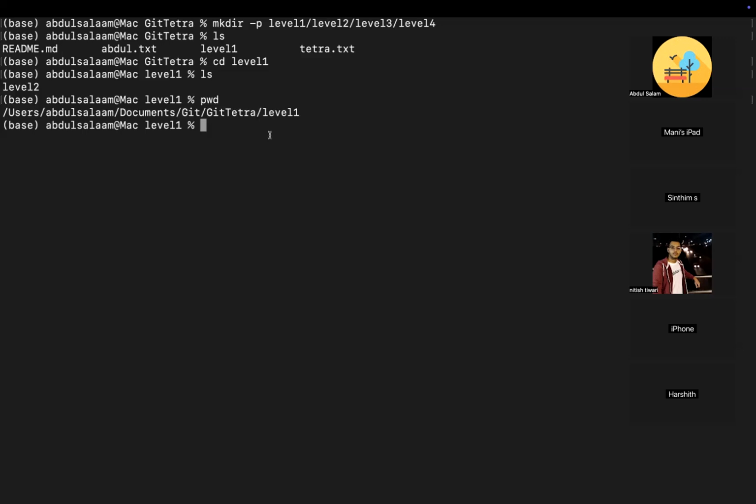So here let's see, echo level 2 into a new file. This will automatically create a new file even if the file is not there, .txt.